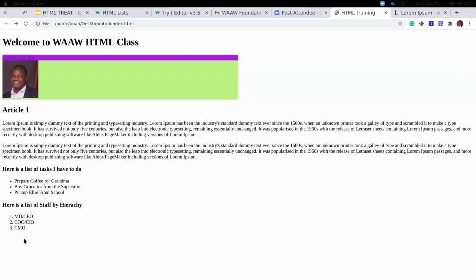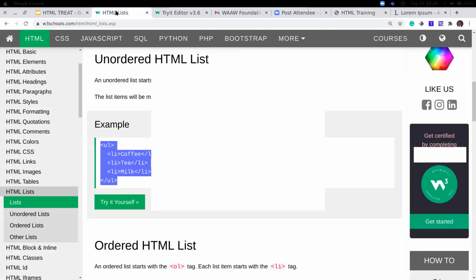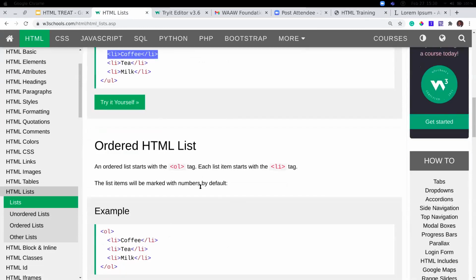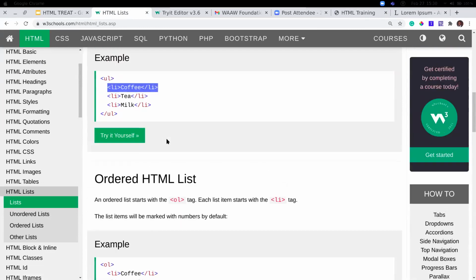All right, so let's proceed. List is very easy to implement and understand as far as I'm concerned. Your list can go as long as possible. All you need to do is keep adding li under the parent, which is ul. The parent can either be ul or ol. Ul is used most of the time because most people like bullet points better than numbers.